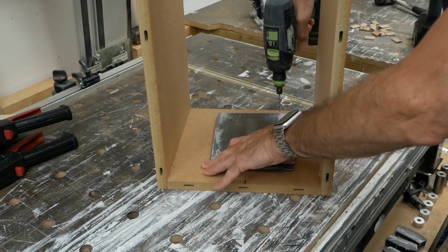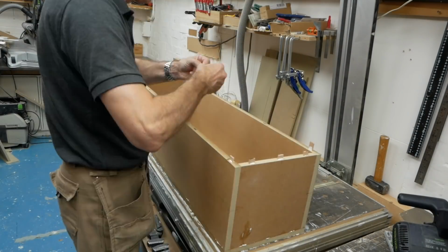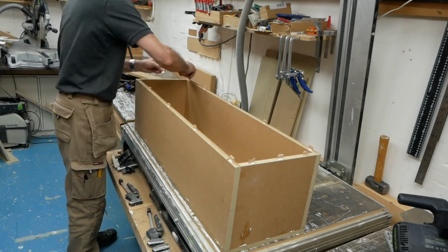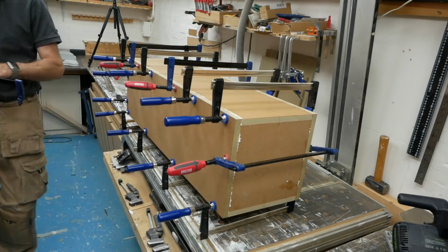The lead is simply fixed to the base of the column with screws. I'm using my usual 5x30mm dominoes and glue to fix the sides of the column, and I'm working quickly as this glue sets pretty fast.